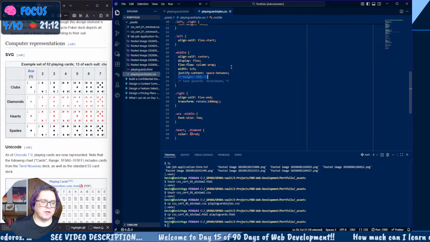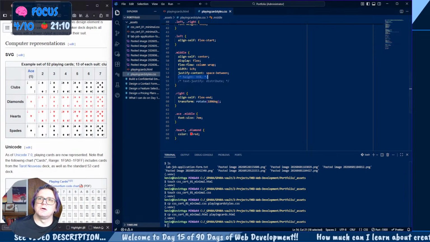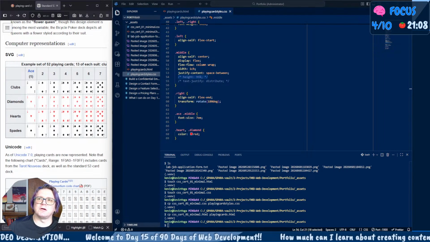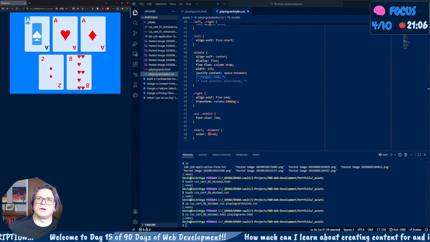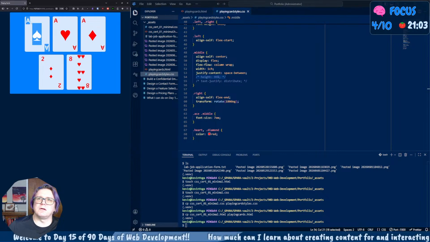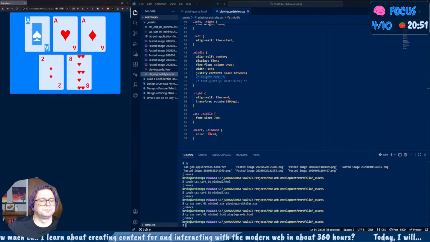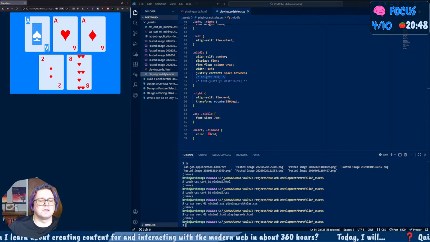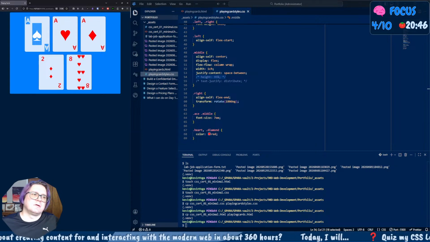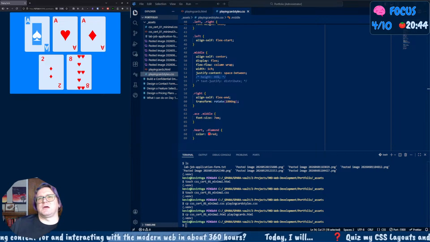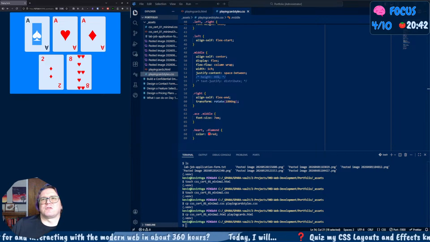Right, so you have this row thing happening here where ace, spade, ace. We're separating them with the space this way, and then we're centering on there. So there's a center.